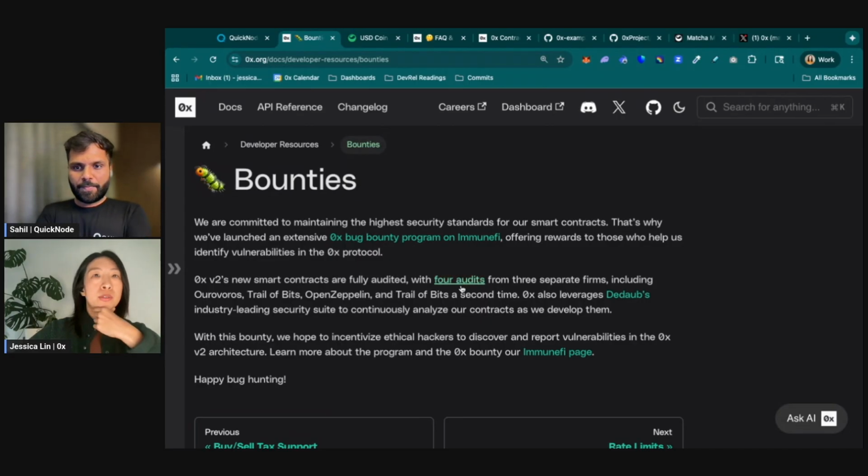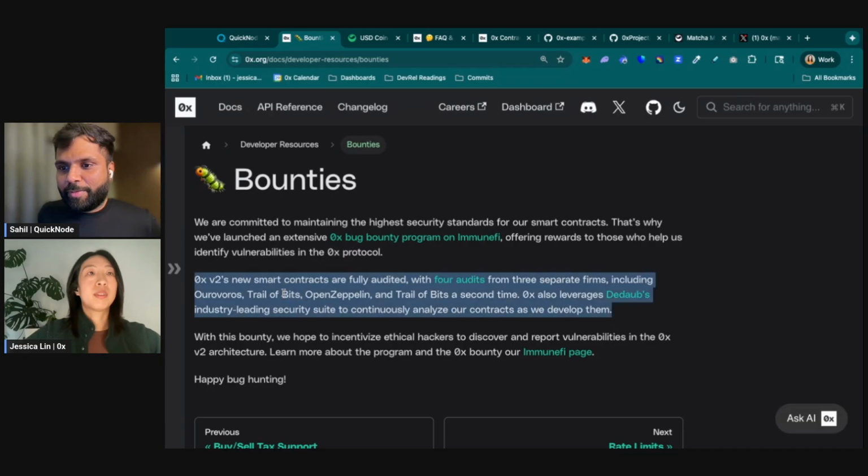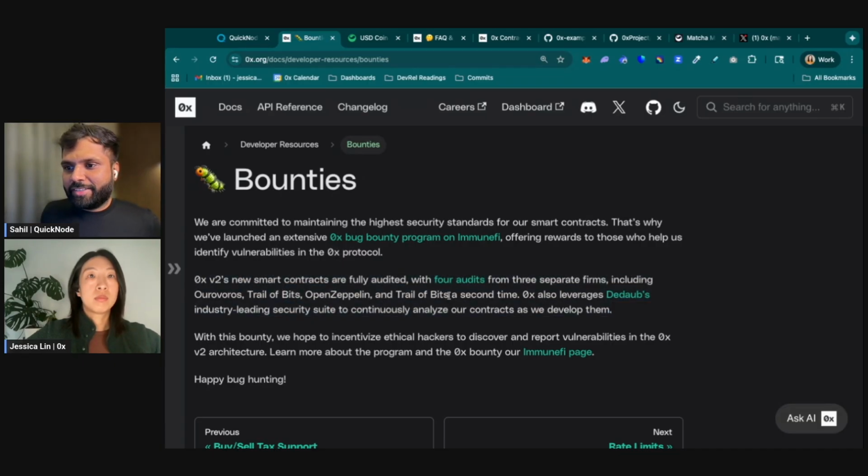We have gone through 4 audits so far, so a number of pretty prestigious firms. And this bounty is available if anyone is interested to take a look through, see if they can catch any bugs. That's nice. I can see big names like Trail of Bits, OpenZeppelin. So people should rest assured that they're in good hands.